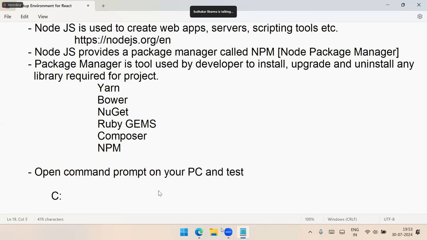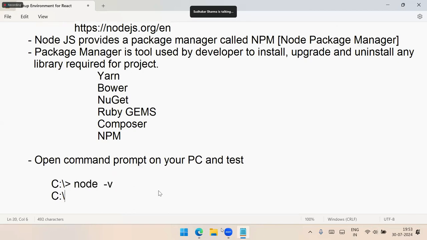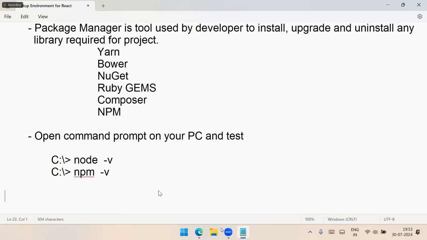You can test the command node -v and the command npm -v. This checks whether Node.js and the package manager are working properly. They are used to get the version.